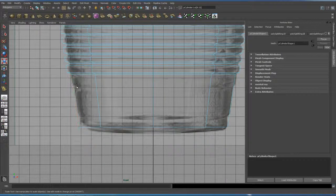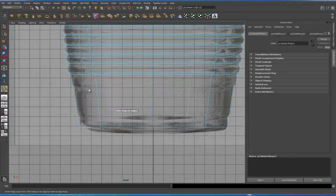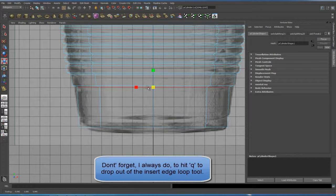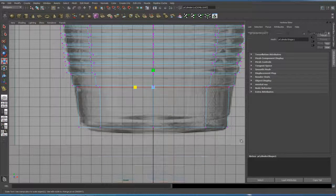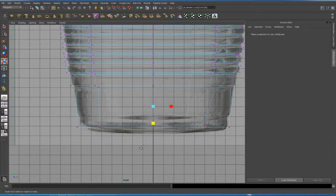So I've got a division here to do. Again, I can hold spacebar and go to recent commands and choose, yeah, that one, edge ring, split edge ring. And notice I can put a supporting edge here to hold the top of the peak, and then this one's going to get squeezed in, so I can go to edge mode, Q, double click, R, scale in, and maybe go to vertex and just grab this whole bottom here and control click on the y-axis, control clicking so I can just push the whole thing out.